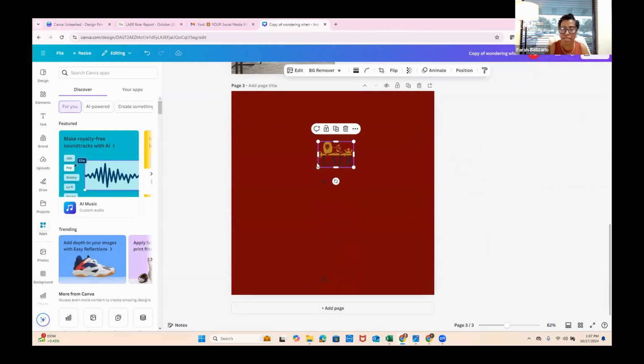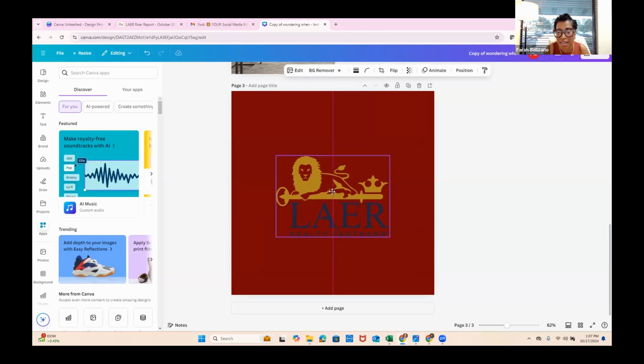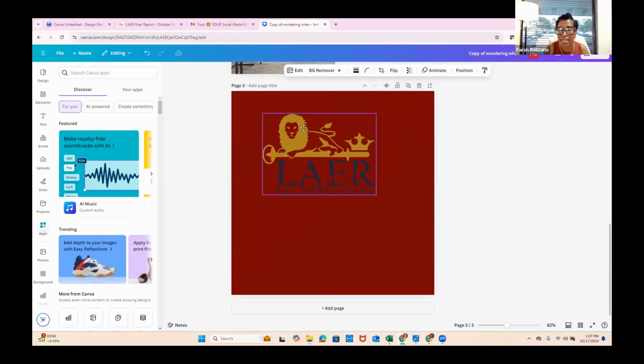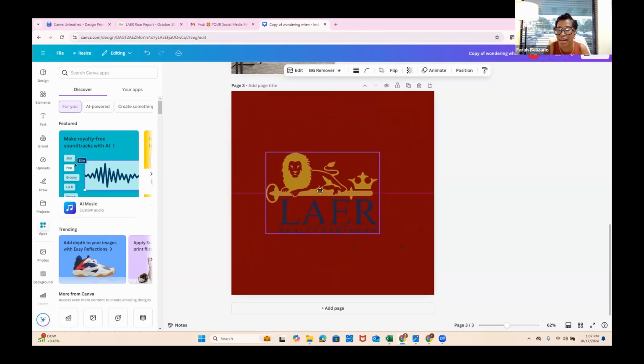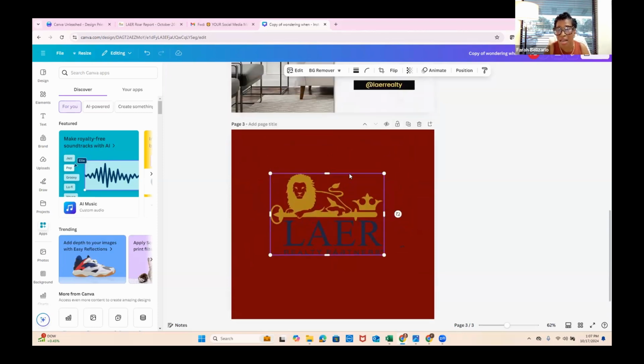Let's say I want to bring this Layer design and I want to center it. This is the center vertical line, and make sure you're aligned in the center of your design, whatever that design is. If I drag it down and up, we have a horizontal line that appears as well. Now, in this version, we're not going to get any dotted lines because there are no other elements on the screen for Canva to say, hey, you're in the middle of this other element.